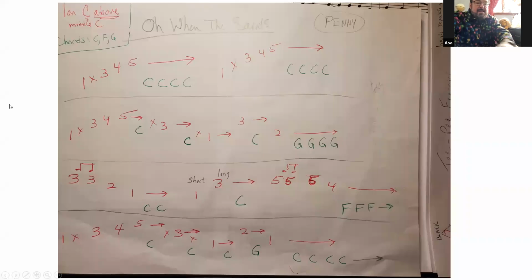So if it helps, boys and girls, go ahead. Okay, there we go. Fantastic. If it helps, remember to put the pencil in through your fingers. So the green lettering, or when we have lettering, if the color doesn't come up clear, that's going to be my left hand, what chord I'm playing. And of course, the right hand is going to have the red. The X between the thumb and threes, because we're not playing finger two at that time.